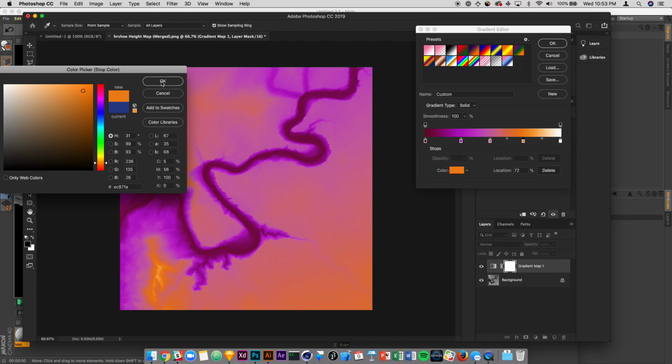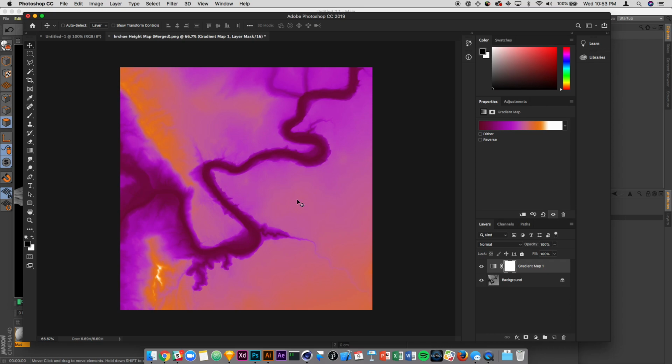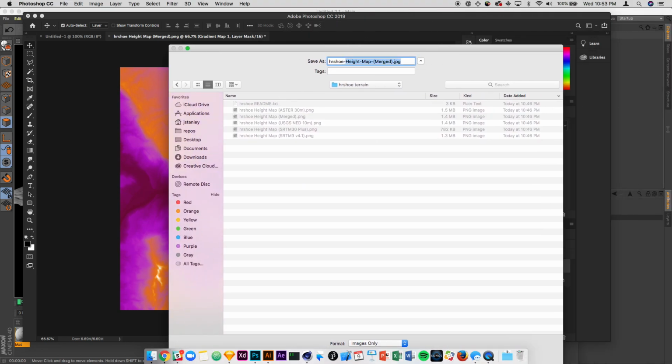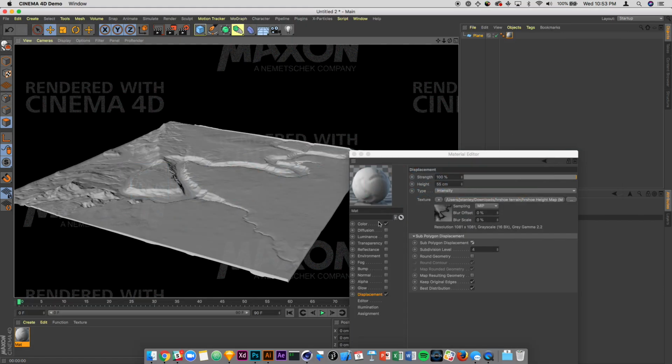Okay. So, too much pink, and get some more white in there. Okay, there we go. So now we have this other image here, and because it's perfectly aligned, it's obviously going to match up perfectly. So I will come into here. We'll call this color 1. Come over to Cinema.